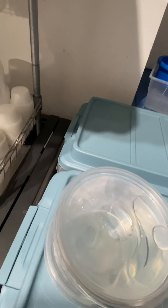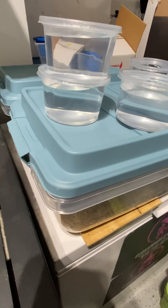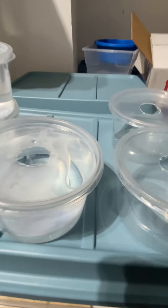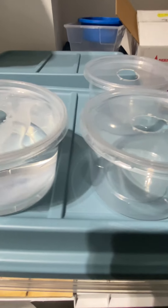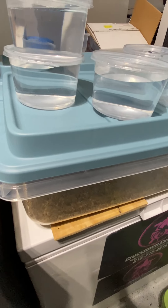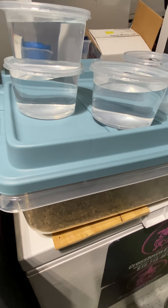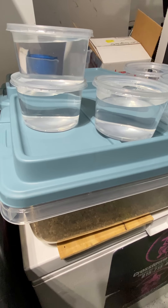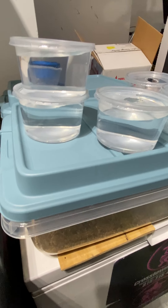I may drill one hole on either side just for a little bit of airflow, but honestly it's not an airtight seal — it's not a food grade container — so you'd be all right putting these animals down for hibernation. While these animals are down there, I typically keep them down for... I start typically in November.